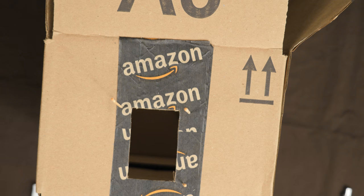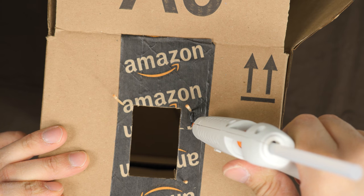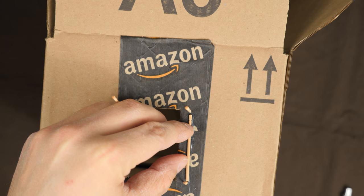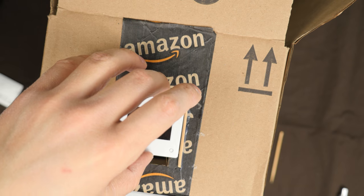Apply hot melt glue slightly to the right, down between the two holes you've poked. This gives the toothpick a place to sit without touching where the slide will eventually sit. When placing the toothpick, put it on the inside edge of where the glue will be, then roll it into the glue. This ensures that when you slide the slide down, it doesn't contact any glue. Even though cold hot melt glue won't stick to the slide, little bumps or friction will prevent the slide from moving freely. Repeat this process on the left side.